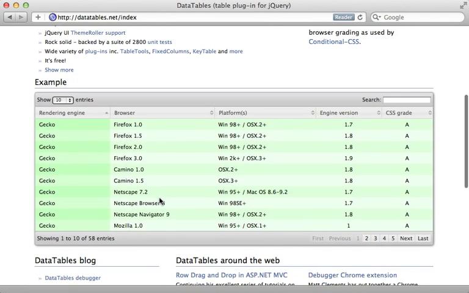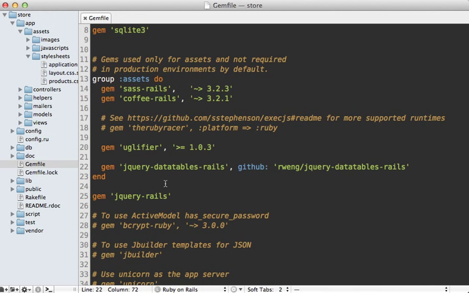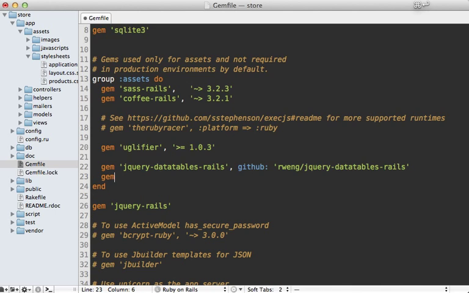Now, one thing you may be wondering is how to get the design look of the Datatable that's present on the homepage of the site. Well, this is done using jQuery UI. Now, jQuery UI is included inside the jquery-rails gem, but that doesn't include the CSS styling of jQuery UI that we need for our table. Fortunately, there is another gem called jquery-ui-rails that does include the CSS styling.